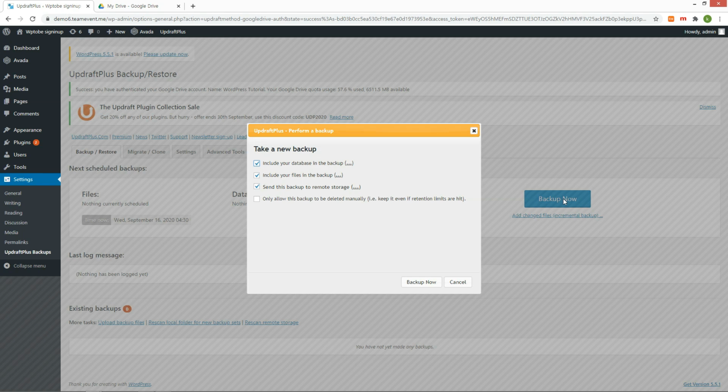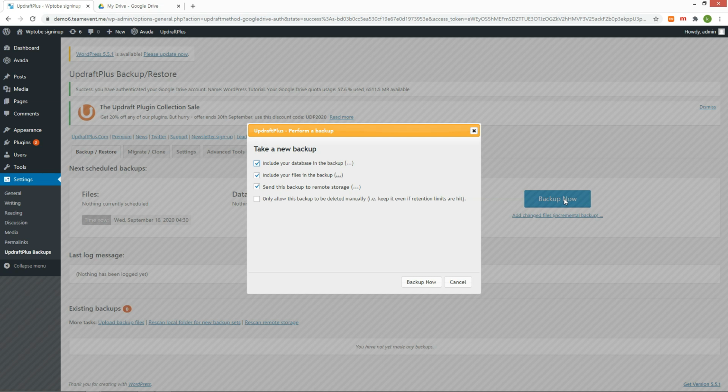The first checkbox is Database Backup. The second is File Backup. The third option is to select whether to send the backup file to the remote storage. We have to check it because we set it to save to Google Drive. The first option is to back up the WordPress default database, and it contains various configuration information and user information, so you must select it. This is probably the most important reason we use this plugin.